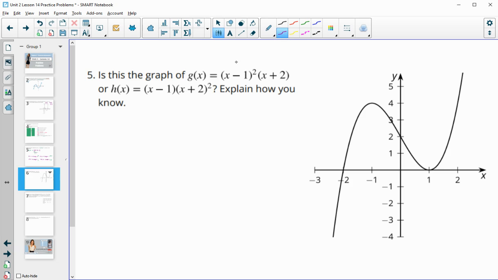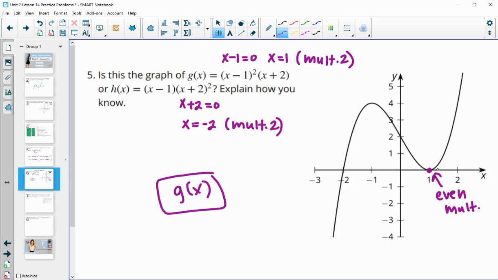We're looking at multiplicity of roots. For g(x), x minus 1 equals 0 gives x equals 1 as a root with multiplicity 2. For h(x), x plus 2 equals 0 gives x equals negative 2 with multiplicity 2. When you have even multiplicity, the graph touches that number and goes back up—it doesn't go through. The graph touches and goes back up at 1, which has even multiplicity, so this must be g(x). It has even multiplicity at x equals 1 and goes through at x equals negative 2, meaning odd multiplicity.